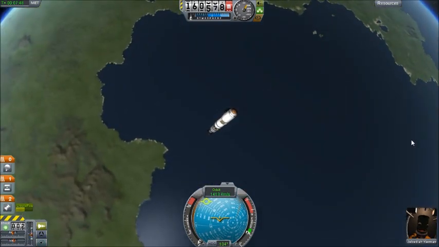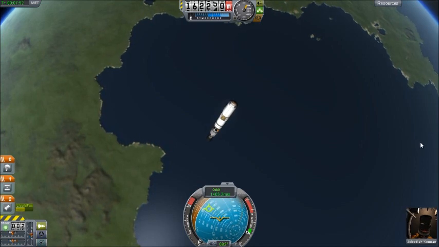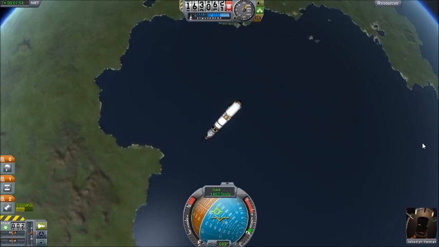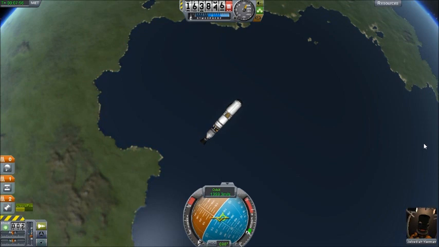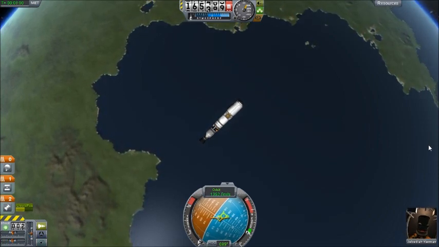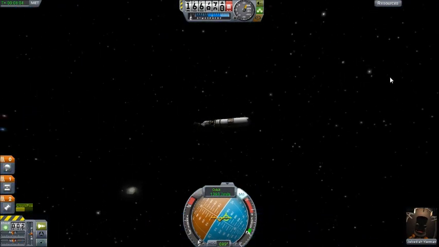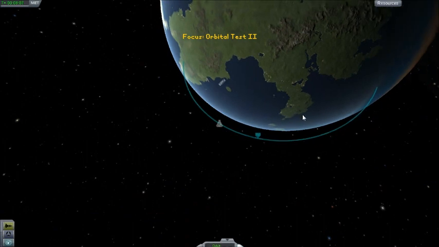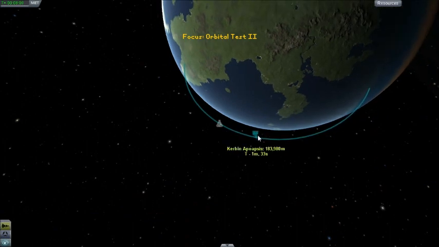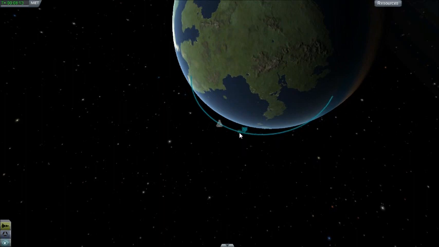Right, take the SAS off. I just need to move myself down here. When I first played the demo of this game, it was so difficult to move the direction of the spacecraft, but now I think they've sorted that out. So there we go. That's better. Look at this. Look how high this is. 183,000. It doesn't need to be that high. I've screwed this up big time.